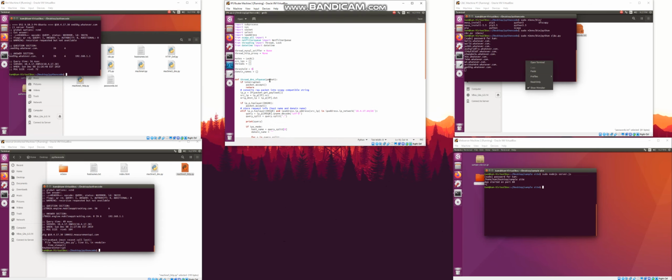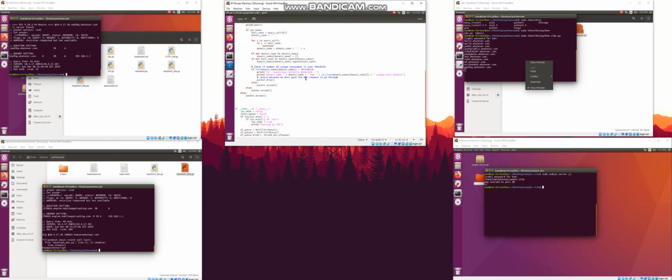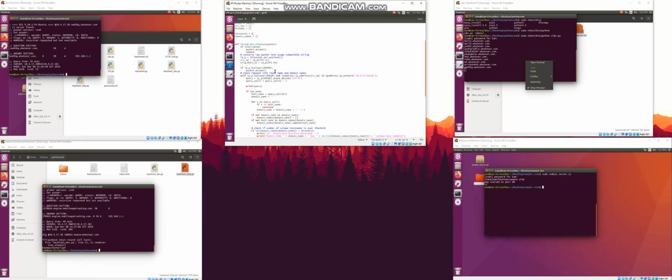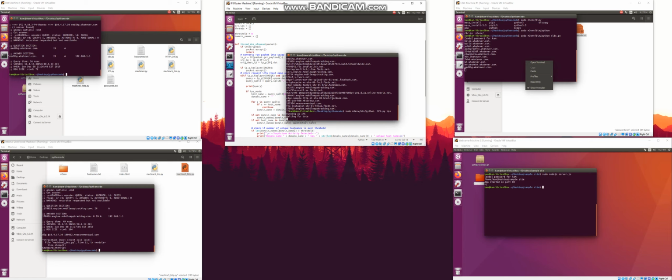If it detects 8 different DNS queries to the same domain, then it's just going to drop the packet. This could be as fine-tuned as possible, but usually a site's not going to have 8 different host names, or, well, for our purposes we're just assuming it's not going to have 8 host names, but you can change that to whatever you would like.